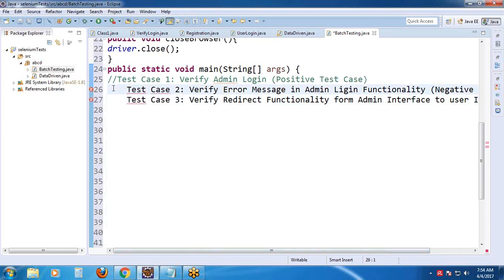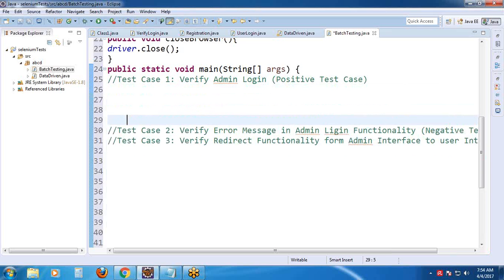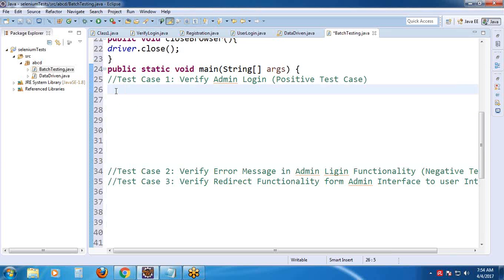First test case is verify admin login. Second test case, next, third test case. Readability. Take the first test case. What are the steps required for the first test case? Observe, Ravindra also. Launching the browser is required.